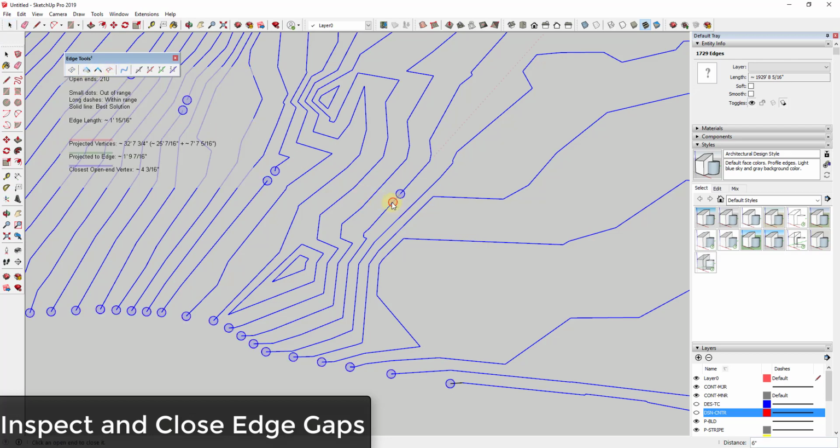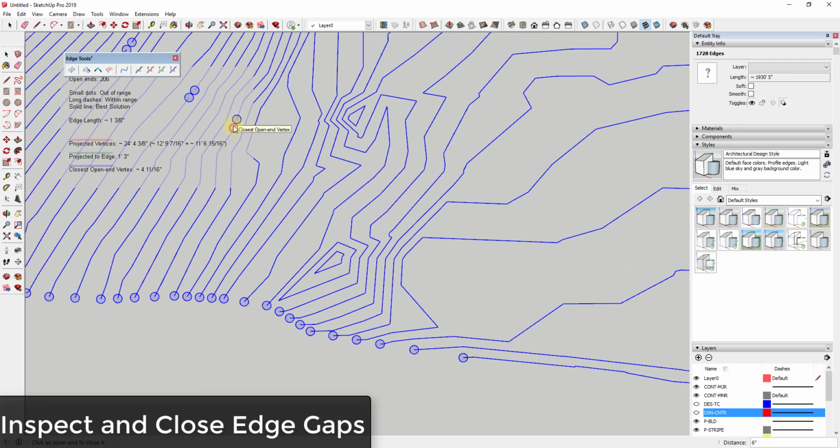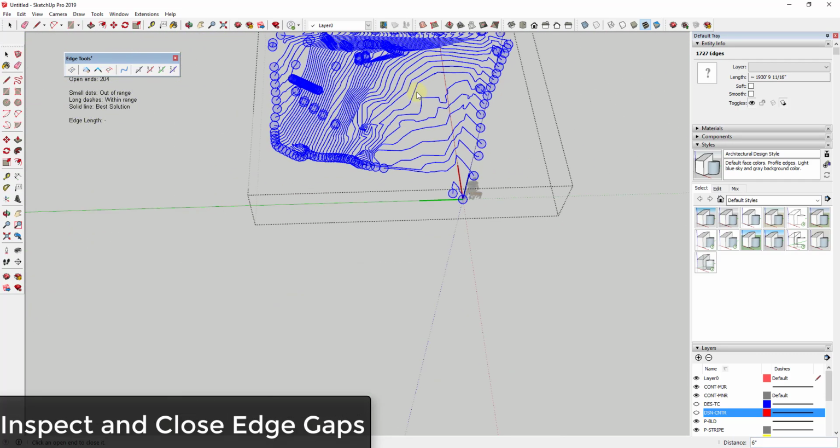However, you can tell it to search for bigger solutions. So if I type in a value of like 10 feet, you can see now this is going to search for solutions inside of a 10-foot radius as opposed to inside of that 6-inch radius. But you have to be careful with that because now sometimes it may find some undesirable solutions to close in gaps. So you need to kind of manage this process using the distance tool in order to make sure that your gap closing is finding the right solutions.